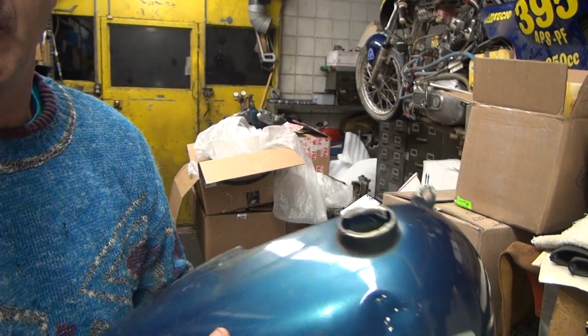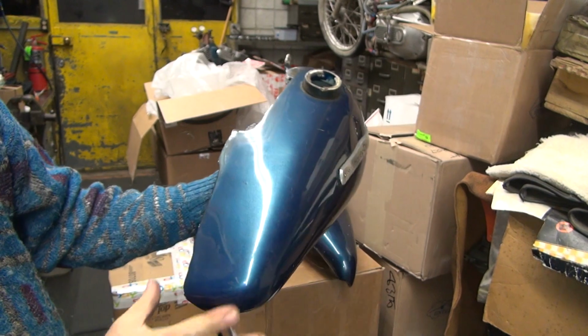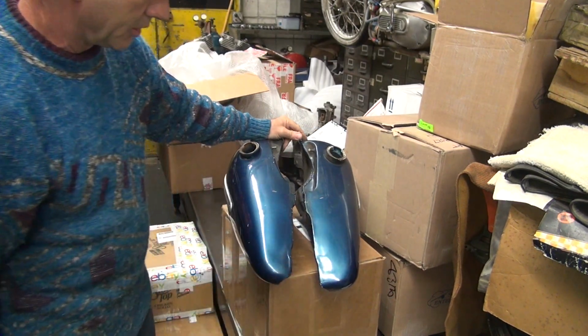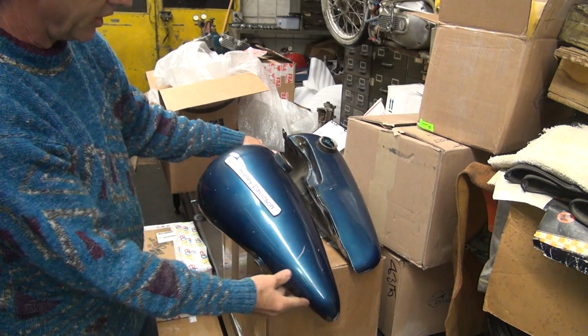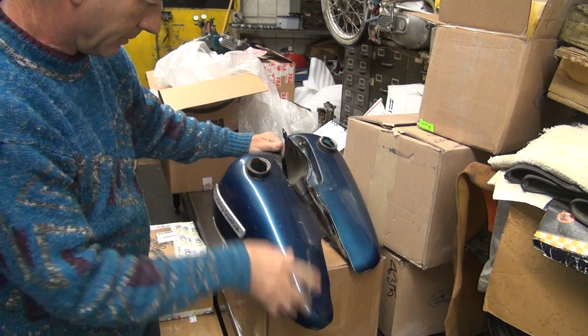So, my old viewers might remember I was working on a 73 ugly bike, an FX shovelhead turned into something that looks decent. These are the tanks that are going to go on that bike. I had a set of really nasty panhead tanks I was going to put on there, but these look better. These are narrow, they're 3.5, so they're not too thick. I hate 5 gallon tanks. So they're only about this wide on the bike, instead of being this wide. So these are FLH gas tanks that are narrow, so they'd be an FL, not an FLH, I guess.